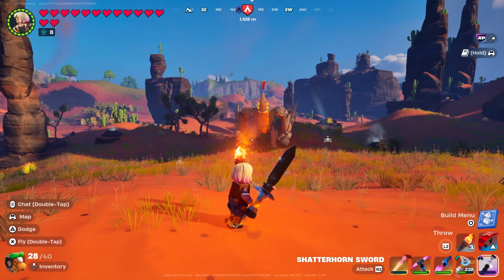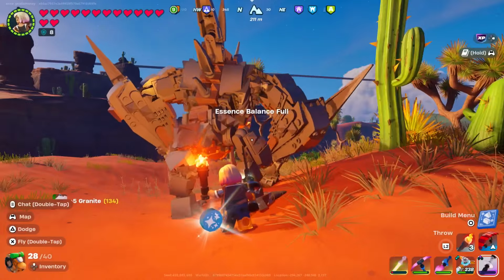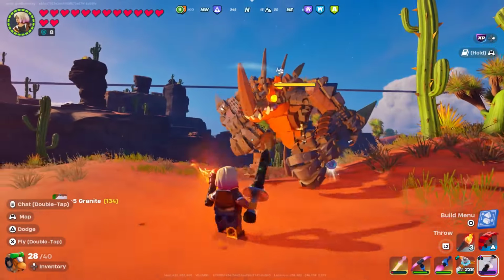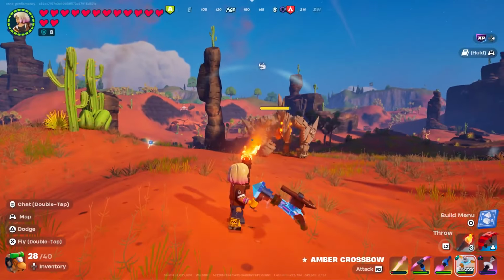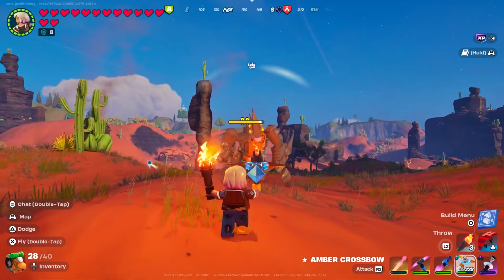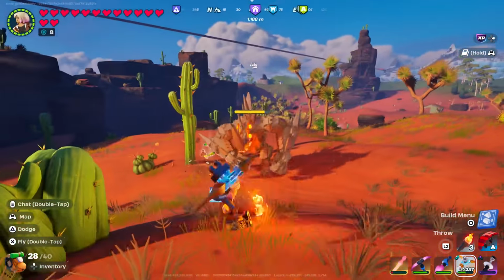So I do want to show what each of the weapons look like against the brute. Oh boy. First I'm just going to hit him with my epic Shatterhorn. Got 11 damage from it. See, the heavy attack, we got 17 damage. With our legendary crossbow, we got 38 damage when we crit, 25 when we don't crit.